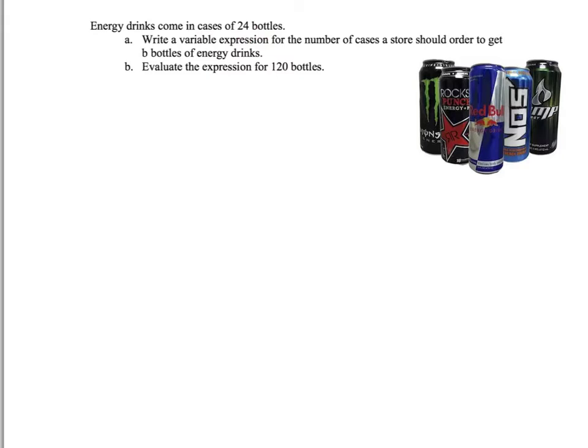Here they are giving us the variable of B to represent the number of bottles. And then I want to evaluate that expression for 120 cans or 120 bottles. So let's first write the expression that would represent the number of bottles. So B is equal to number of bottles. So in part A, I want to write the variable expression for the number of cases a store should order to get B bottles of energy drinks.